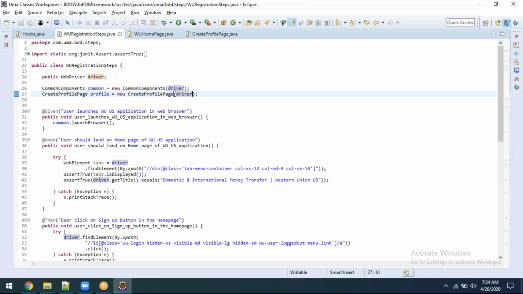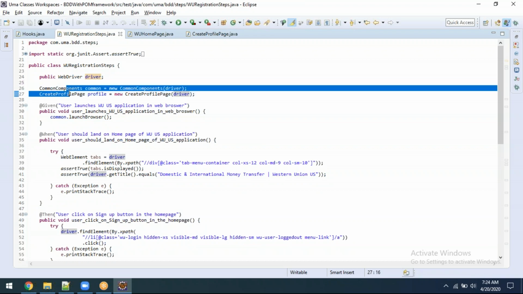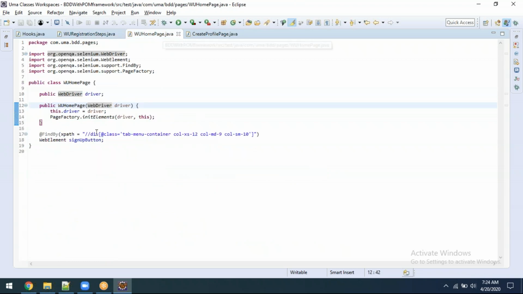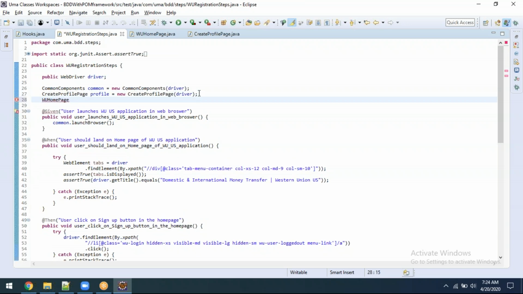Okay. Now these two things are done. The same way, we have to go ahead and create one object for this one, equal to new HomePage of driver object; you need to pass it.